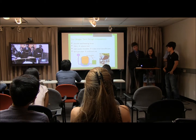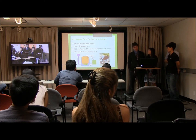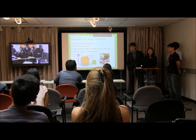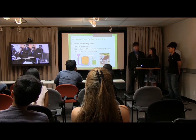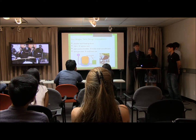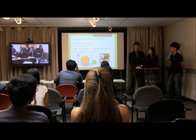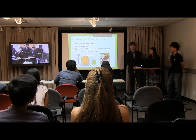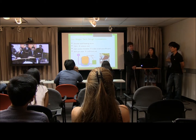Okay, so going back to the drawing board and thinking about what we can do to iterate upon this design and improve upon it. After talking to different producers about the cost breakdown for the production of the biogas tank, we realized that the cost of the material itself was greatest. Over in India, the primary material they use to make these tanks is fiberglass in molds. So the first thing we thought was that simply reducing the size would be the obvious way to cut down the cost. Instead of making it 1,000 liters, which is a typical cubic meter, we'd bring it down to 700 liters. This also worked out because that was a mold size that our manufacturer actually had.